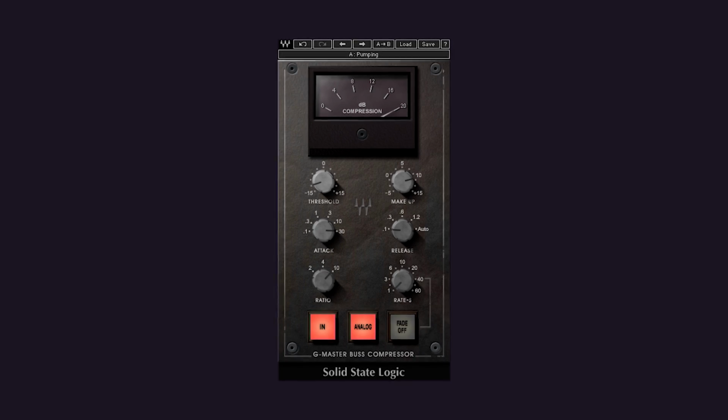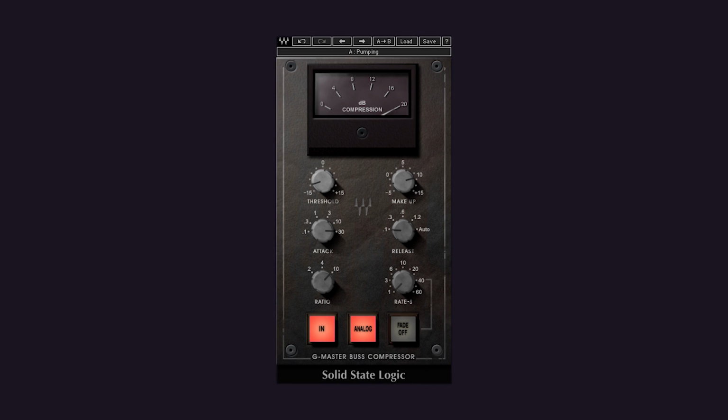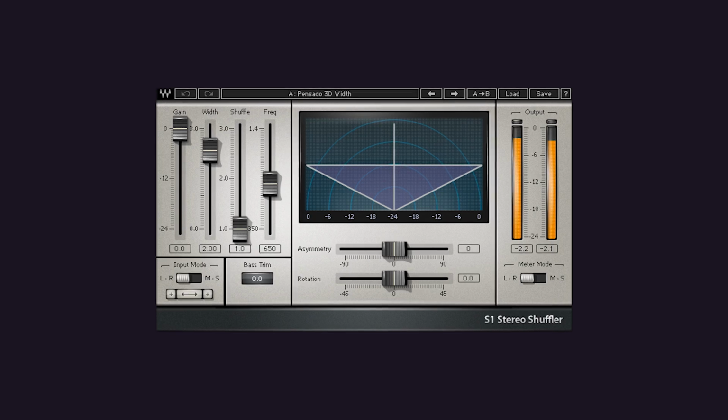I record back into my DAW to Pro Tools, so I'm bussing out and bussing in. I'm not leaving the box. And then I will start with the SSL compressor just to hold my level together. I don't do a lot. I then do an S1. I love the S1 as just a width thing, because if you go to a mastering house, that's one of the first things they're gonna do is a mid-side. Hey, doesn't it sound wider now that you've come to me? Yeah, okay. I'm gonna do it with the S1.